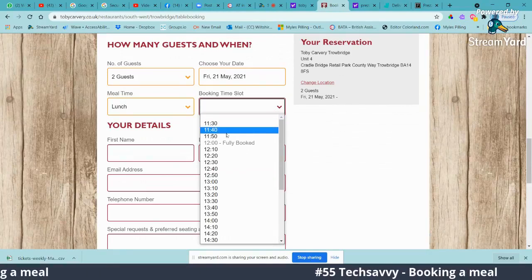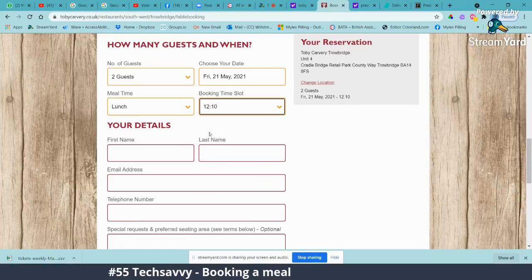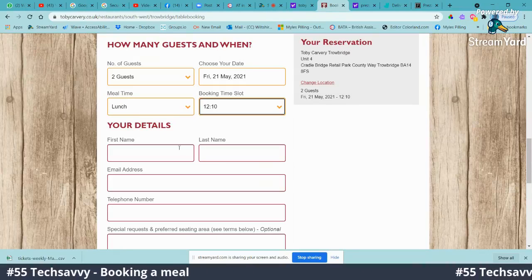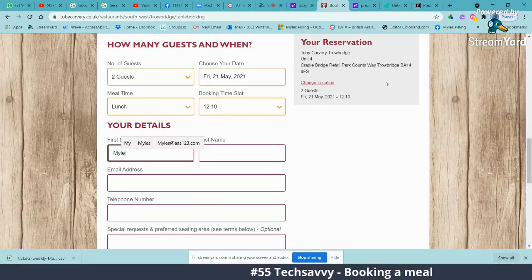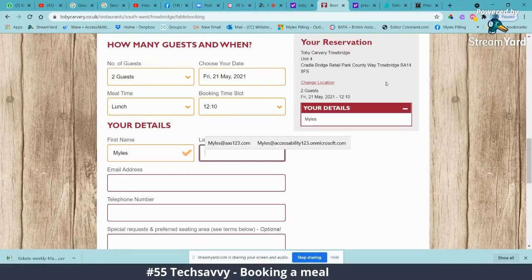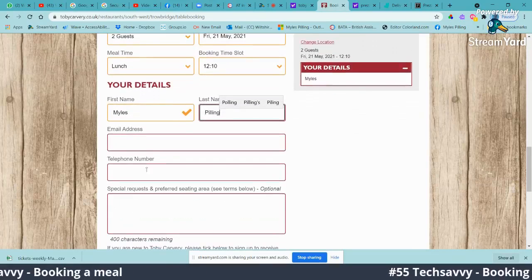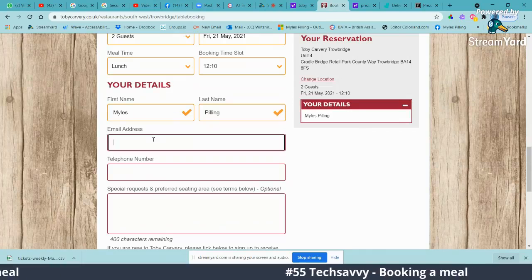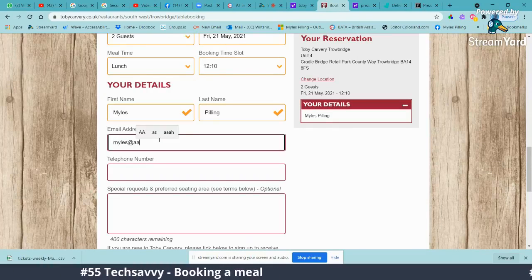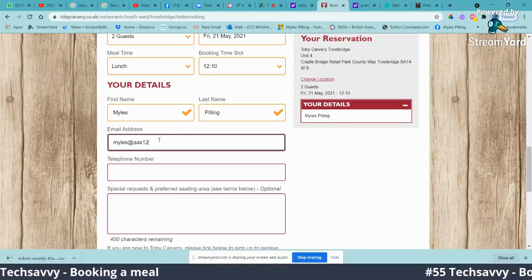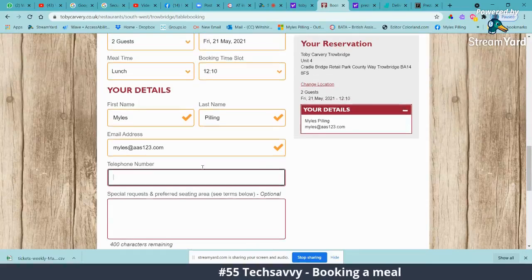This is standard with it, and it tells me that 12 o'clock is fully booked. So I'm going to start to go at 12:10. Don't worry, folks, I'm not actually going to book this. It's just going to go through the processes. So I might want to fill in my personal details, and you can see as I type them in, they come in to there. I might want to put an email address in that they can contact me on. I'll put this one in. And a telephone number, which I won't put in this time.